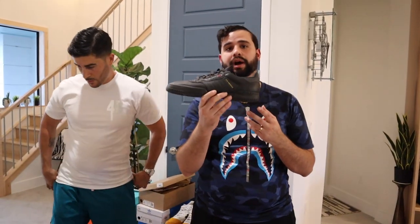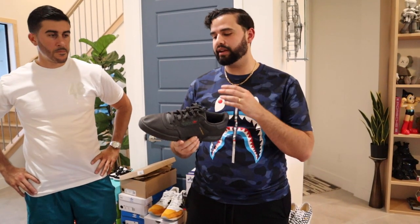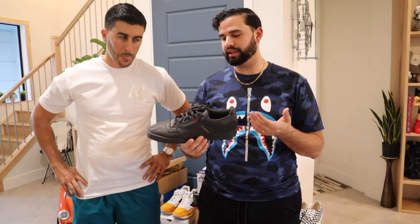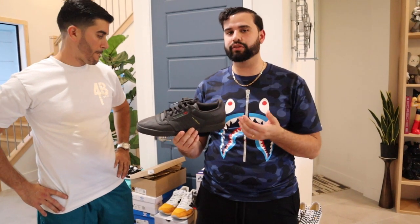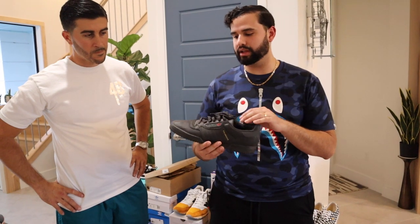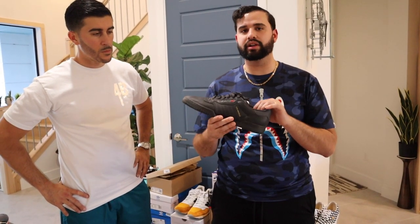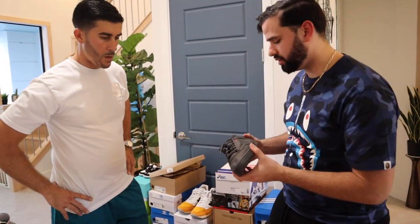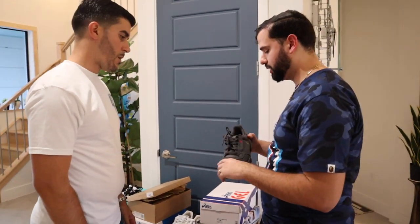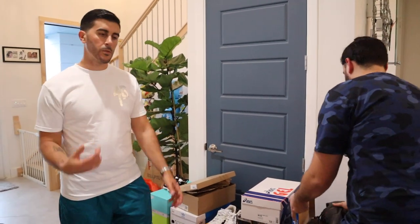Another slept-on sneaker is the Yeezy Power Phase. It's very different from a normal Yeezy — it felt like Yeezy just threw his name on an Adidas retro model since the same shoe is 70 dollars at Footlocker and Champs. He changed up a couple details. They pretty much sat on his site, but they're a great everyday shoe. We picked them up in Europe while traveling — the leather is incredibly soft, great for running through cities.